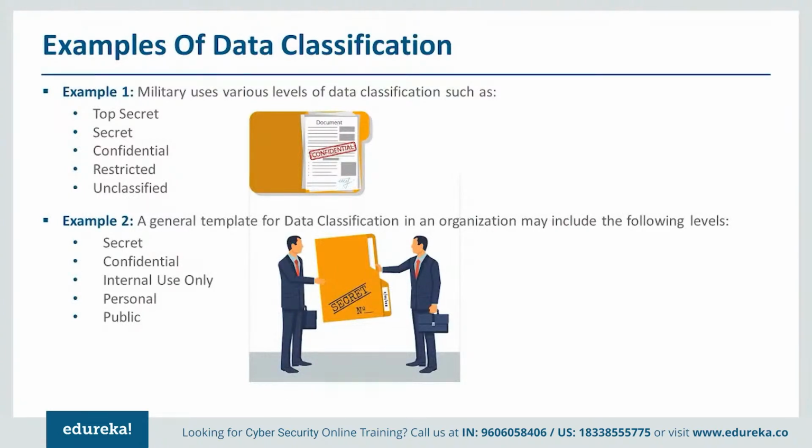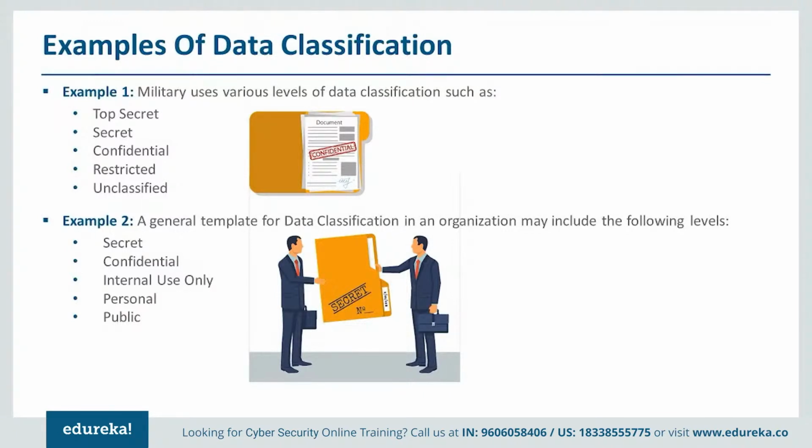So this is an example of how the data gets classified. For example, the upper section deals with the data related to the military or government, etc., they have a different classification. The highest priority of data would be top secret. That should not be known to everyone, and should be known only by one or two. Secret may be lesser important, but still carries important documents, not as much as top secret. Likewise, the confidential data is also important, but not as important as secret, and then restricted and unclassified. So these are the ways the data are categorized in a military environment.